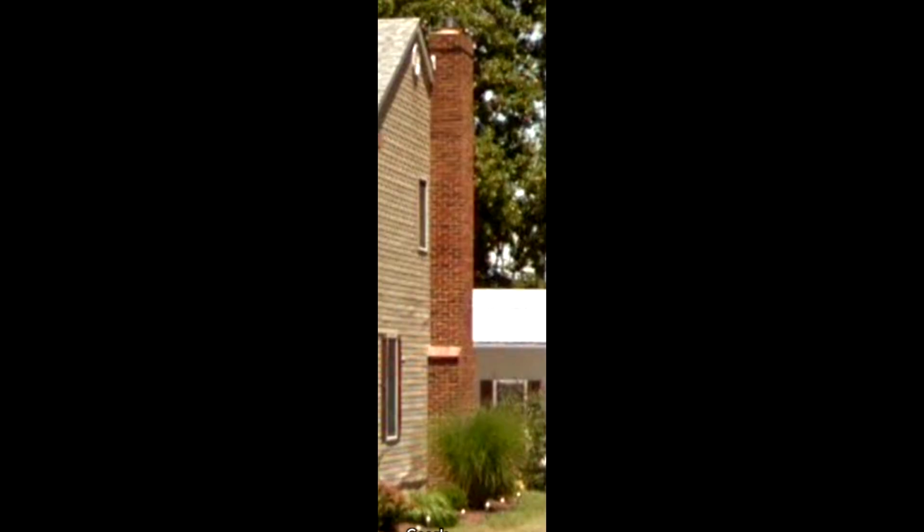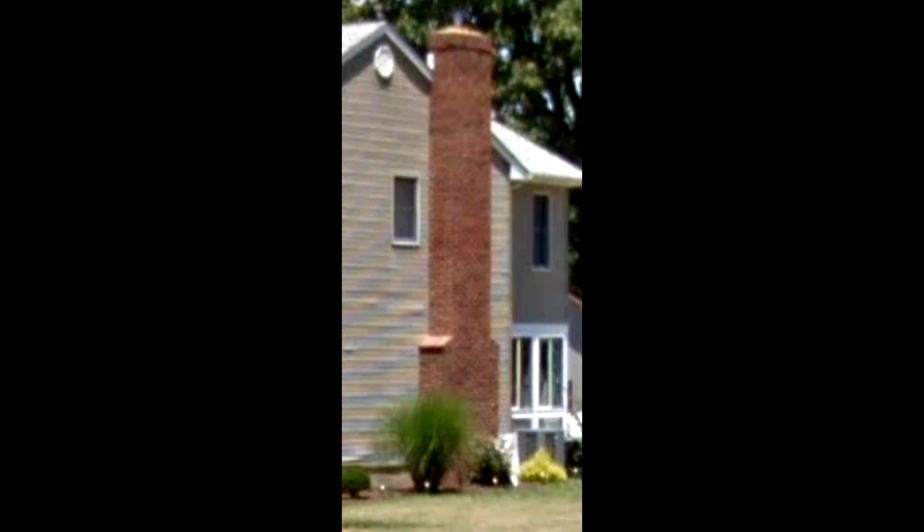So he's got a masonry chimney, a brick chimney on the gable end of this building, and he wants to know, is it possible that the brick chimney is built right on the wood sheathing? What do you think, Mike?